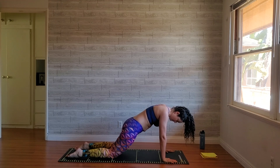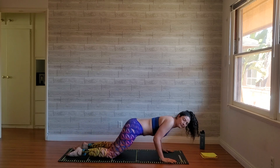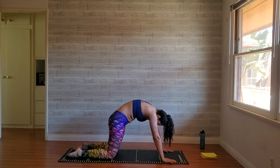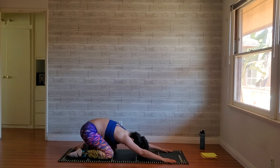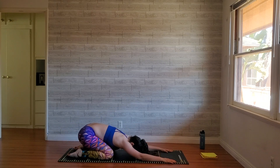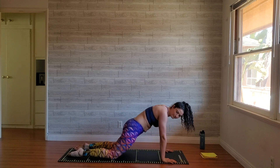Because I'm squeezing my glutes and pressing the earth away from me, I'm really limiting how much of a wave I can do outside of this backward portion. Now we're going to start from that plank position. I really want you to think about arching as you go backward. You can bring your elbows down onto the ground, push forward, round back. Elbows down — pull yourself forward into that plank. Round back. You're also doing a little bit of dolphin work, bringing those elbows down and pulling your body through into a plank position, pushing back.